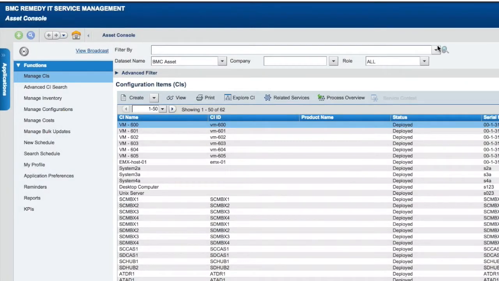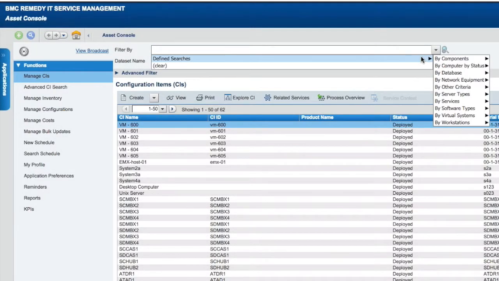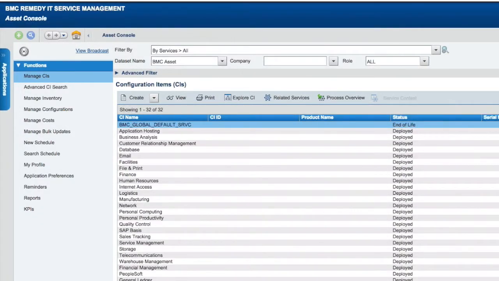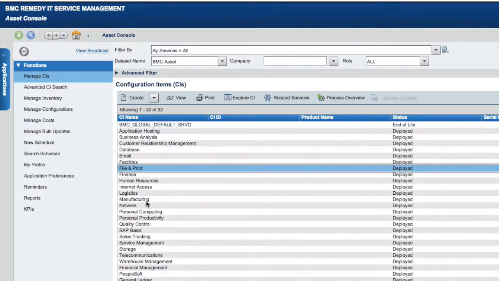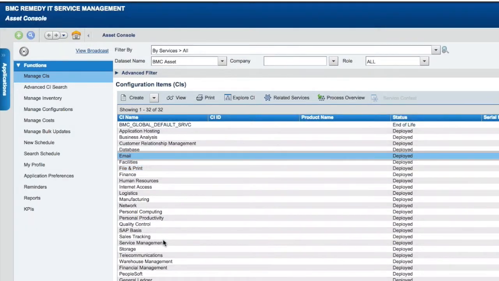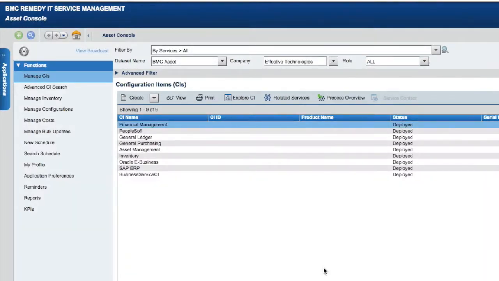So what I want to show you before I load the data is that the services do not exist on this server yet. So let's go to Services, All, and we'll see all of them currently listed, both for EffectTech or any one. We will see that only those that I loaded in the previous one are loaded. These are all the default ones that BMC provides. So JD Edwards does not exist. Email for another company exists, but this is not used with EffectTech. Let's take a look here just for Effective Technologies. And you only see the ones I loaded in the previous example. So let's go ahead and do an automated load with transport jobs, and then we'll look at the service.